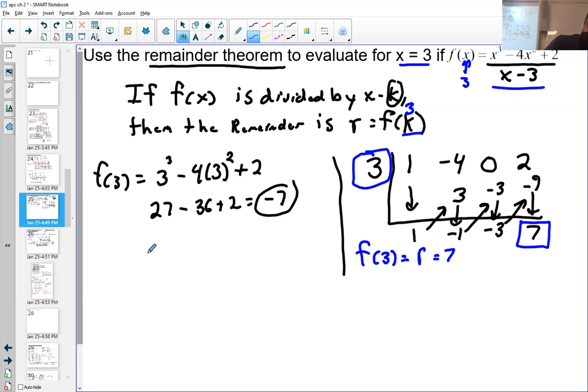Wait, why did I get that wrong when I did it myself? What did I do wrong? Wait, why is it minus? Oh, that's why I'm getting confused. Wait a second, it's negative 7, negative 9. Oh, that's fine. There's 2x. That's fine. It should be matching. They are supposed to be the same number. I was looking at it, like, why is it not the same number? Oh, it's the same thing. Yeah, that's why.